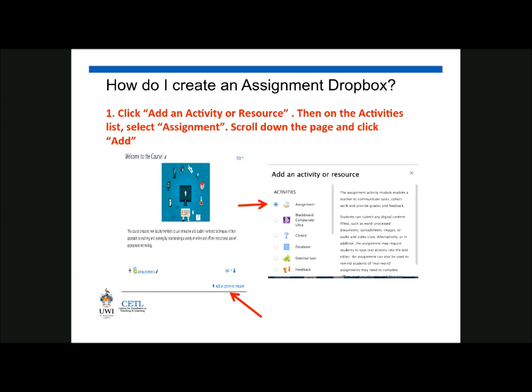So that's one point. The second point is we had a discussion with the disabilities unit. And for those lecturers who may have students with disabilities, what we're asking you to do, and Justin is going to talk about that as he does the assignment Dropbox, is that you ensure that you do not block submission of assessments on the deadline date.